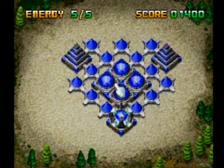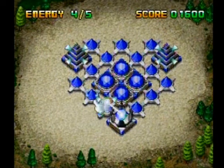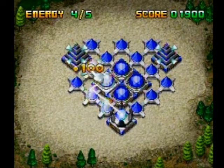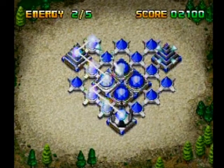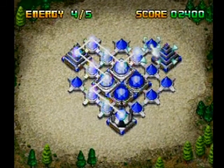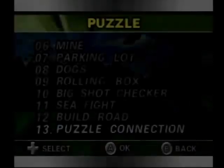You know, much like most puzzle games, I don't expect you to be interested in this that very long, and I certainly lost interest in this fairly quickly, unfortunately. But I'll give them some credit. It's straightforward. It's functional, I guess, and not that interesting, I'm afraid. But what's the worst that could happen, right? So I'm going to use this power energy thing to give myself more moves and light up the pyramids, and we are done with this game. Anyways, moving on to the next one.